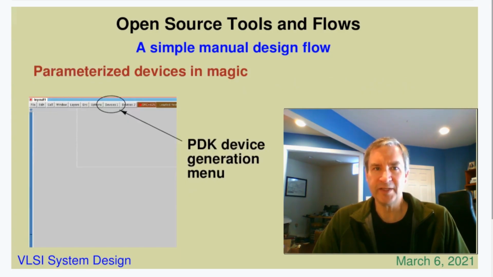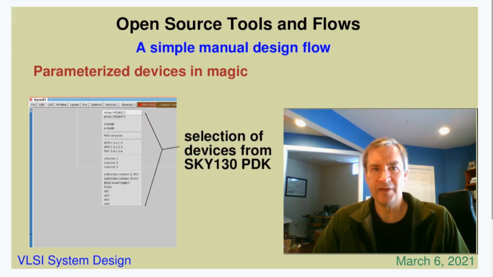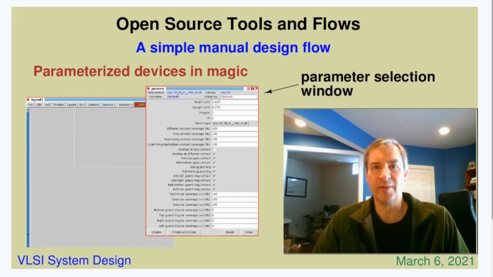The PDK is written so that the device drawing procedures can be kept in a file and sourced at the time the program starts. Each device requires a set of routines to describe it. Each device is heavily parameterized so that the way the device is drawn depends on the way the parameters are given to it. Some of these parameters are the same parameters that you have control of in the schematic drawing program, length and width of transistors, for example, and number of fingers.